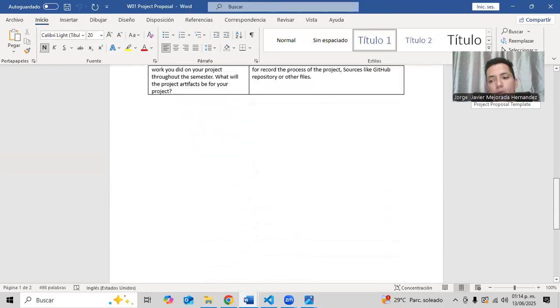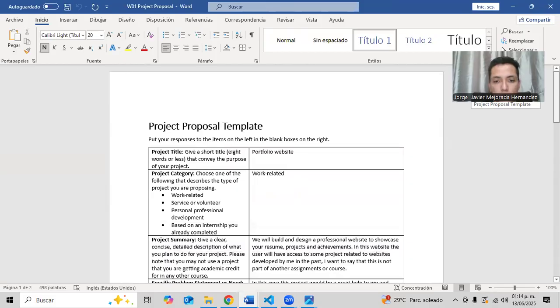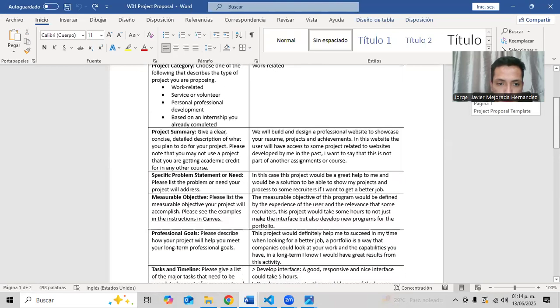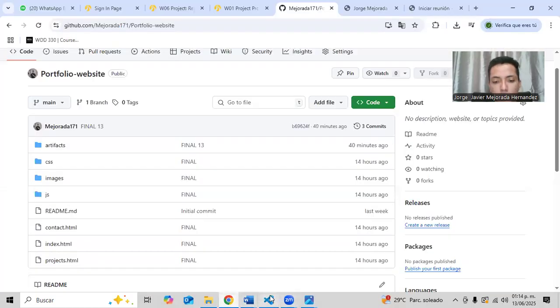In this course, we sent this project proposal and it was approved by the graders and the instructor. This was a portfolio website, and we will build a professional website to showcase the resume, projects, and achievements. All right. So basically, that's what I did.